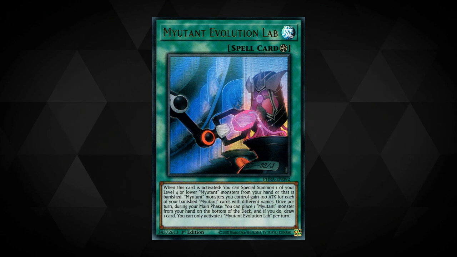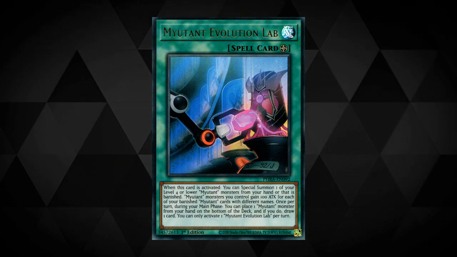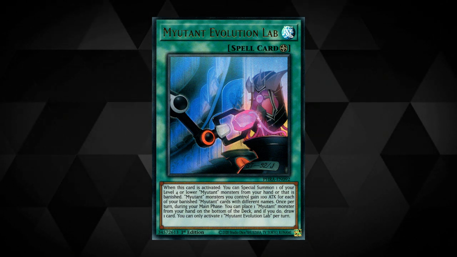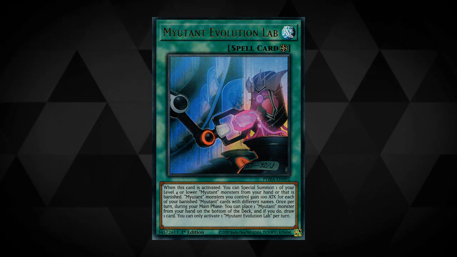Mutant Evolution Lab. When this card is activated, you can special summon one of your level 4 or lower mutants from your hand or that is banished. Mutants you control gain 100 attack for each banished mutant card with a different name. Once per turn during your main phase, you can place one mutant card from your hand onto the bottom of your deck and then draw a card. You can only activate one copy of Mutant Evolution Lab per turn.